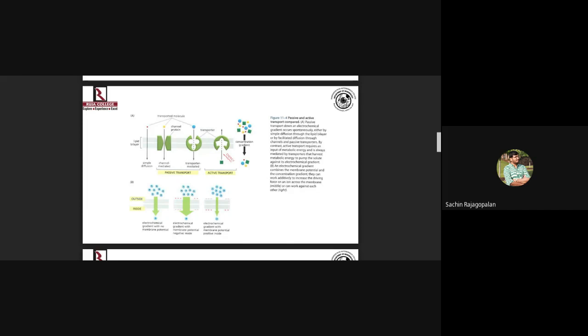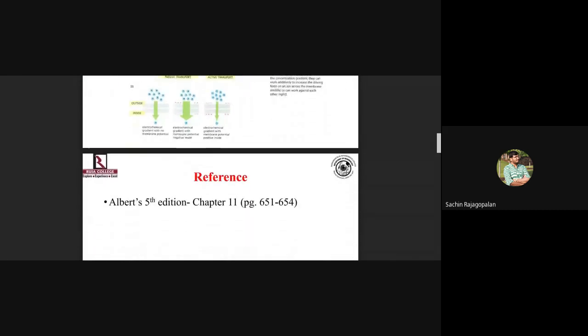In this image, you can see how normally the inner side of the membrane, the cytoplasmic end, is negatively charged. And you can see that the outside, because it is rich in positively charged ions, has the positive charge. So how are the ions being transported across the gradient? Okay, you need to understand that such a transport will be a diffusion process, wherein you don't have to force the transport, you don't have to supplement energy, because it is happening in favor of the gradient. But when you go against the gradient, obviously you will have to involve ATP in it.